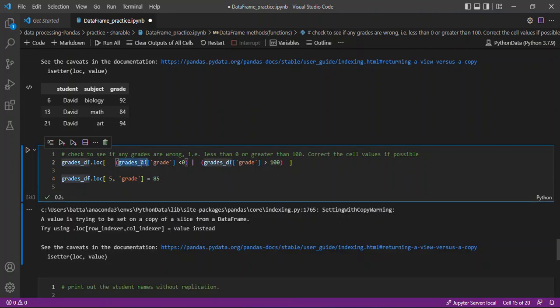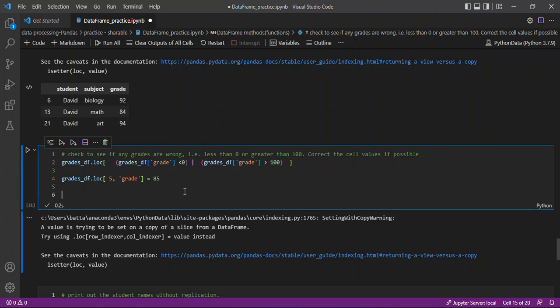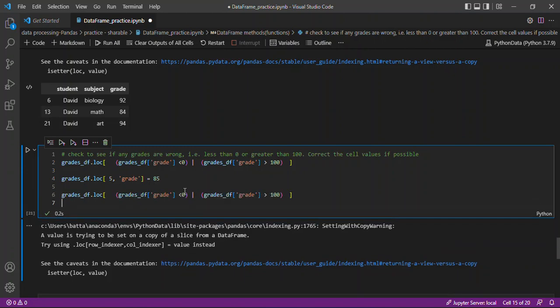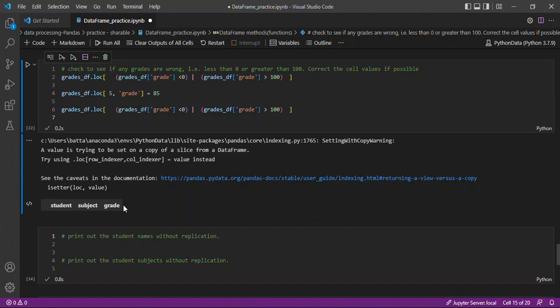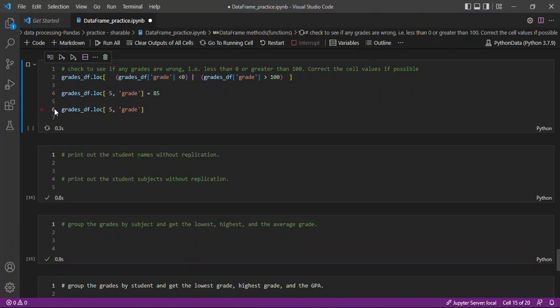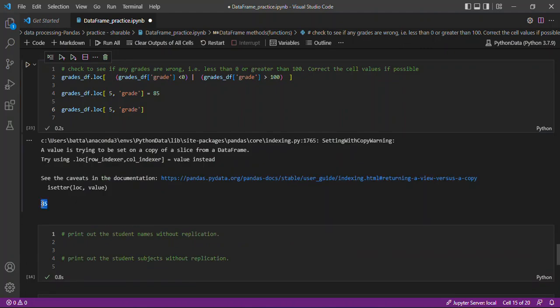All right, let's test the condition again just to make sure that there are no other values satisfying this criteria, that is less than 0 or greater than 100. As we can see, the data frame here is empty, which means that this grade has been corrected. If we retrieve it, we can see that now it's 85 rather than 850.